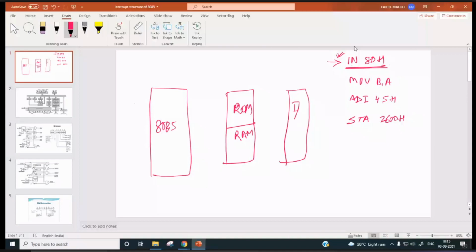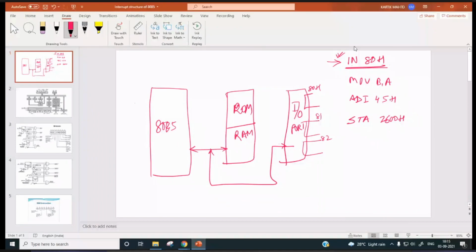Memory as well as IO ports are connected to 8085, no? So if the processor is executing IN 80H, what will happen? This is port 80H, this is port 81H, this is port 82H. The processor is taking input from port number 80.